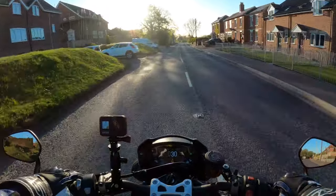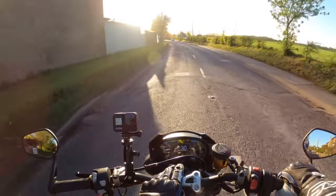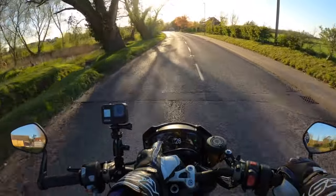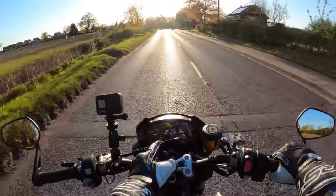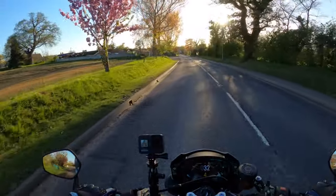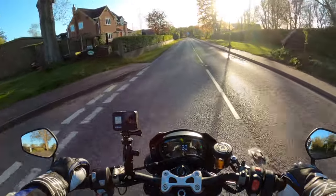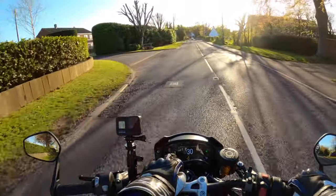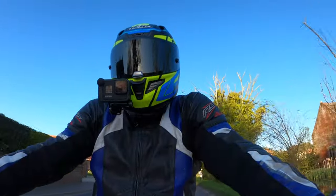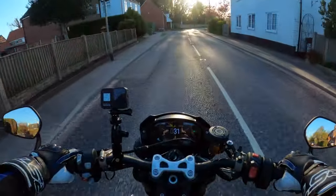But that's probably one of the main gripes. There are others. Another one is the TFT dash. I can't really fault it too much, other than one thing, which has been brought up before. We're on night mode at the moment, and it's flicked onto night mode, I don't know why, because we're still in daylight. When you go through a shaded or wooded area, it tends to flick onto night mode. I prefer that display, it's much more appealing, but you can't see the rev counter, where the revs are. It's a little bit annoying, especially when you're running the bike in. They've got several different displays on there, but all it seems to do is make that smaller, which makes it even harder to read.